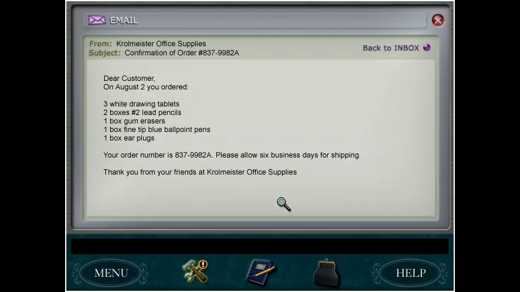Crowmaster Office Supplies. To your customer on August 2nd, you ordered a bunch of stuff. The order number is this. Please allow 6 business days for shipping.